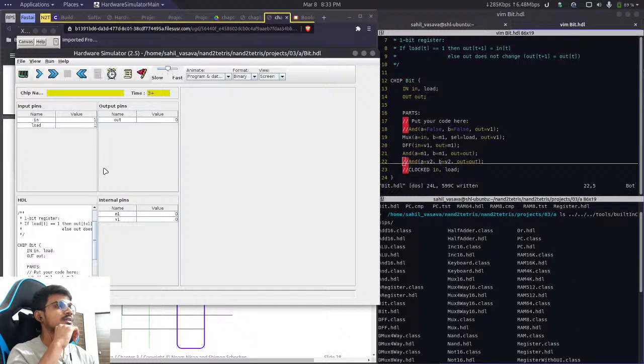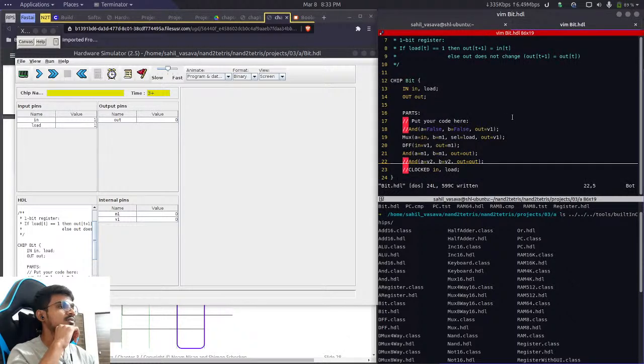So what it is trying to do is, wait, have we got it backward? Yeah, I guess we have got it backward. We have to provide M1 as the first input, and input should be over here.